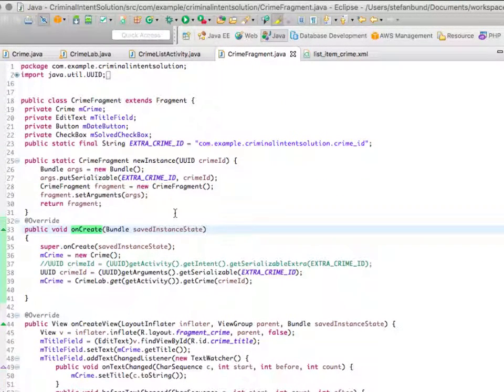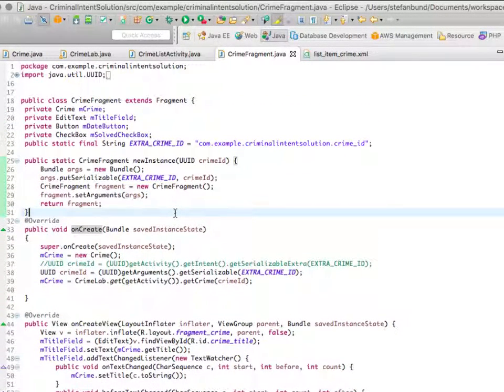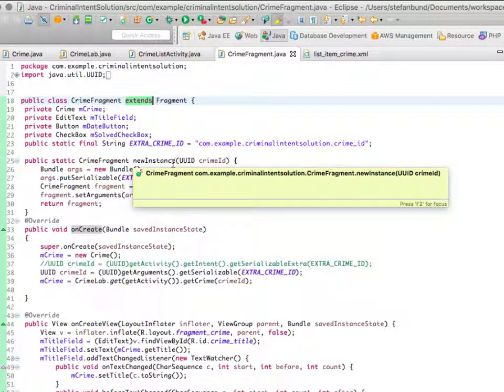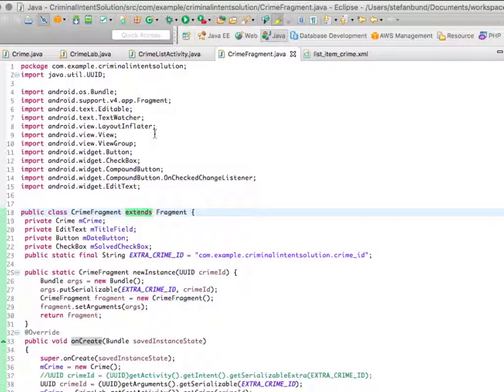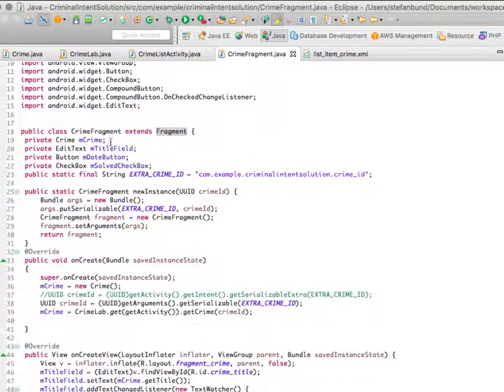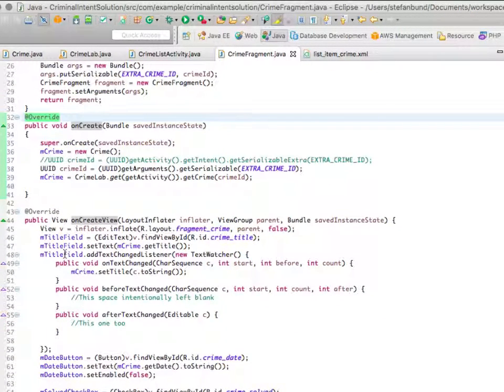Now, going back a little bit and reviewing, Java deals with a lot of implementation and extending, and that's part of the object-oriented basis for Java. Android is just Java at the end of the day, and Java is going to use these fundamental libraries. We're going to use a layout inflater and a fragment. When you make a class like CrimeFragment, it's going to extend Fragment. Whenever you have a fragment, there's a series of methods that you have to program in order to make it.